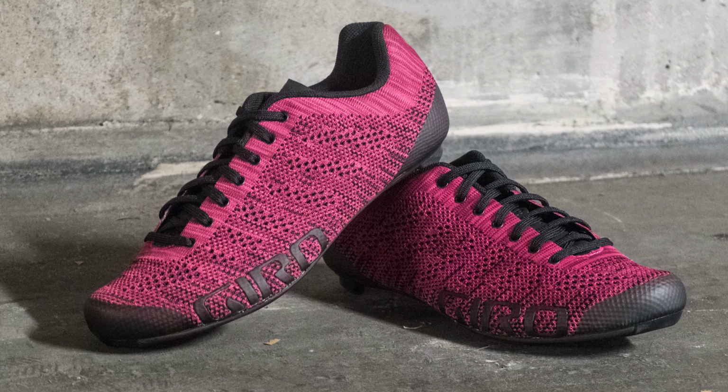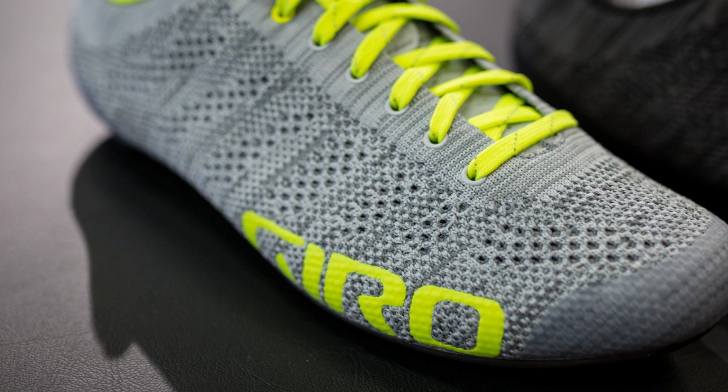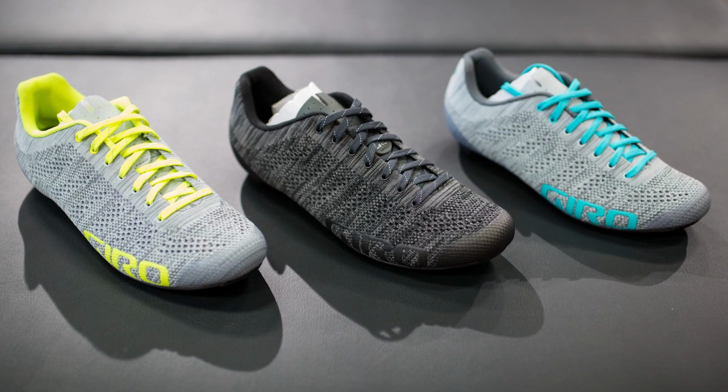I'm going to cheat slightly with my most anticipated product for 2018. It's the Giro Empire E70 knit shoes. The idea behind this is that fabric can pull and deform around your foot to provide a really snug, supportive fit. Now they look badass, but I don't know how they ride yet and I haven't had a chance to test them. I will be taking them out over Christmas, weather notwithstanding, so although they're my anticipated product for 2018, hopefully by the start of 2018 we'll have more to report to you about how I get on with those.